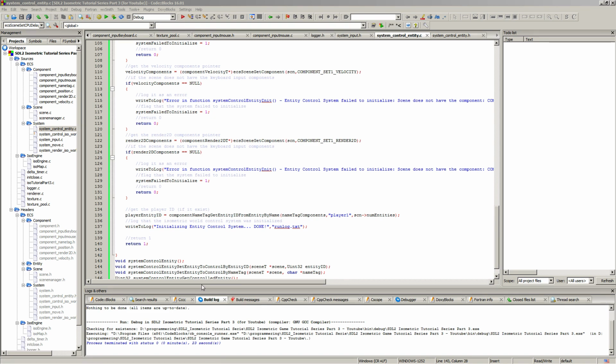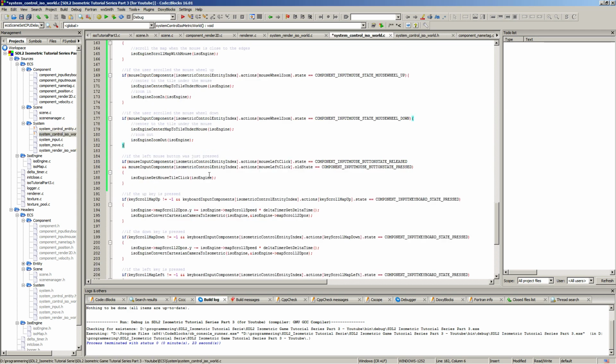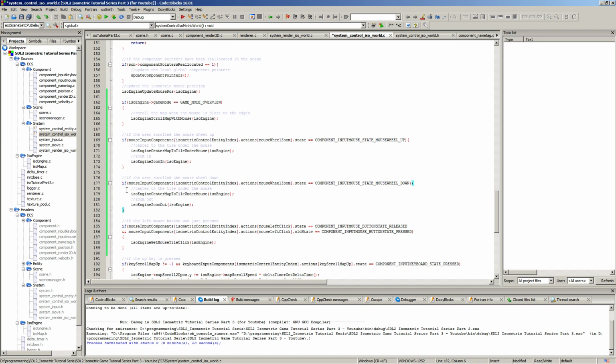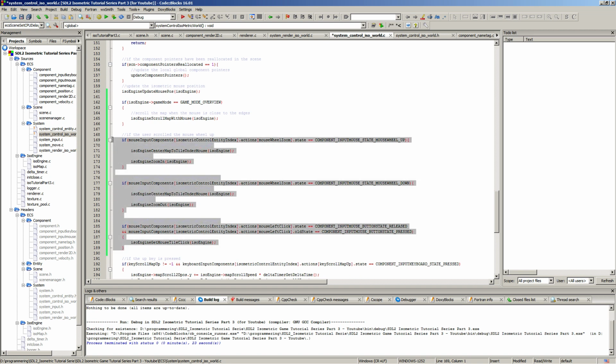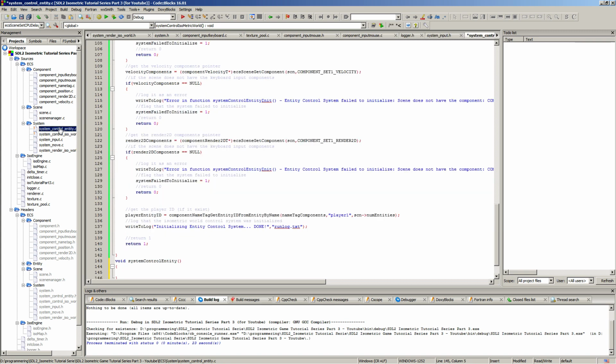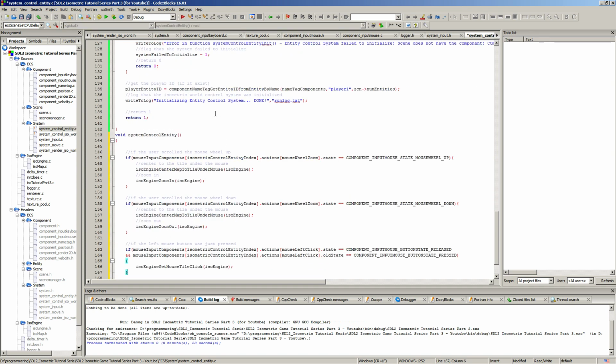And I'm gonna have a little break here now and continue soon. Okay, back. I'm back. So we should continue working on our system control entity stuff here, but we need to go in here and copy some of these things, because we want to add both the mouse wheel stuff and the cool things here. This will come here later, but we're just gonna throw them in now.